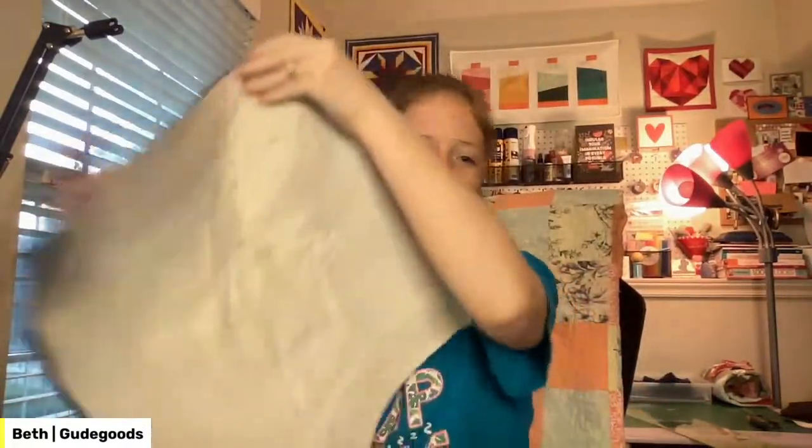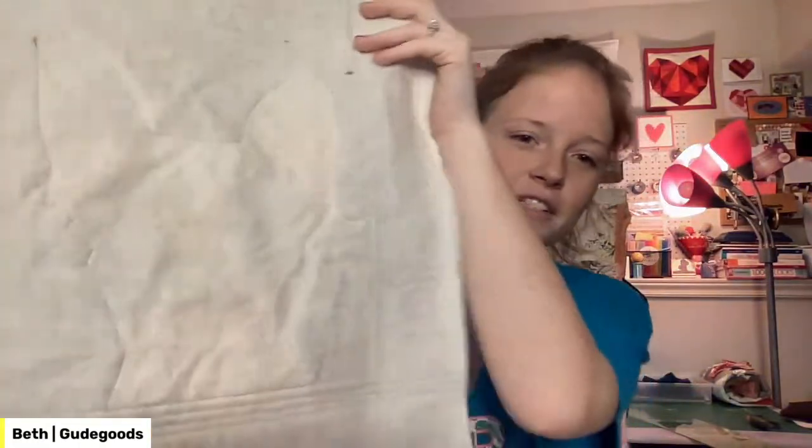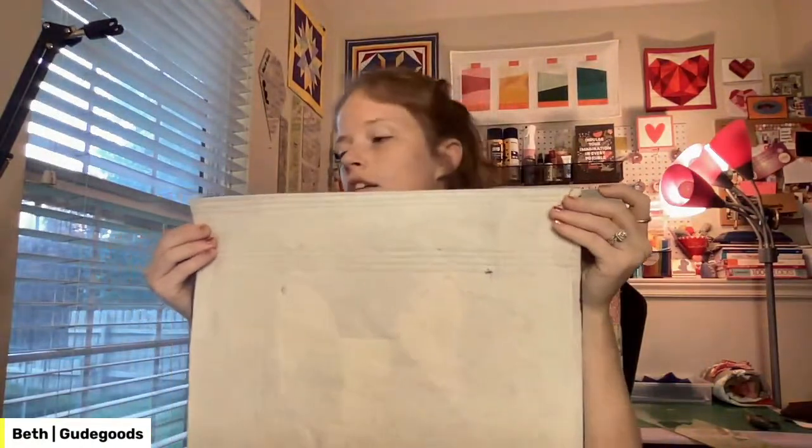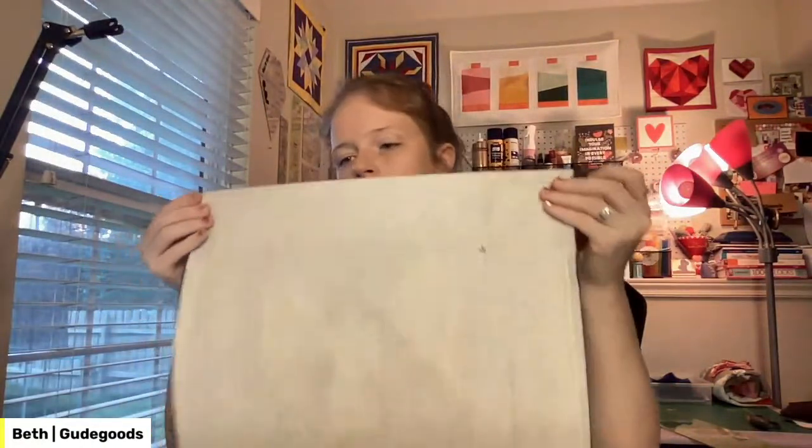Now, I do pillows a little bit differently than maybe you do, so I'm just filling it with fluff. I'm not doing a zipper. I'm not doing anything crazy. Look at the stitching in the ditch around his face. That's cool. I always love seeing the quilting on the other side. It's really fun. So I'm going to match up this.